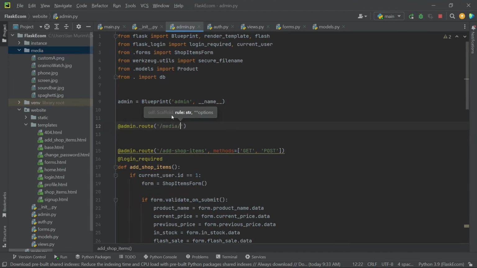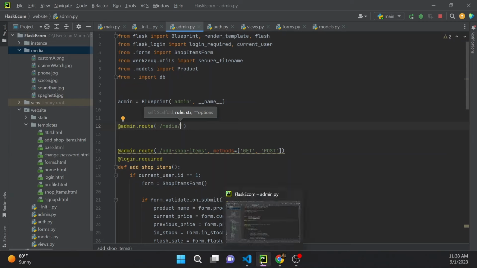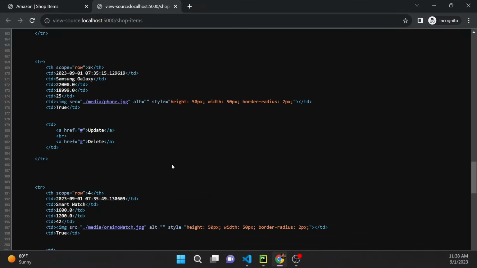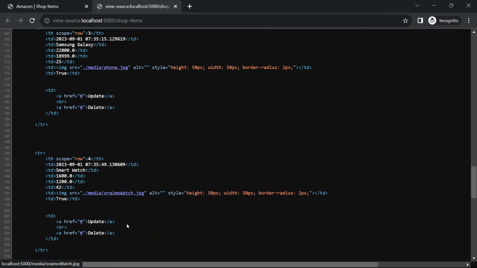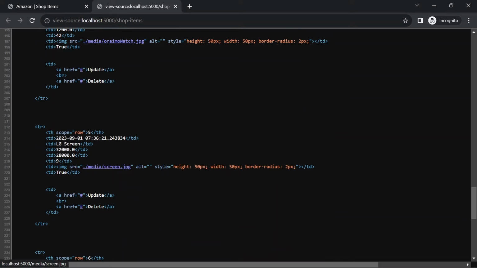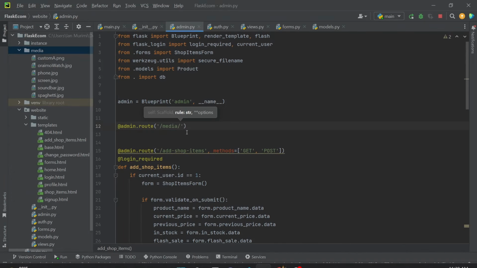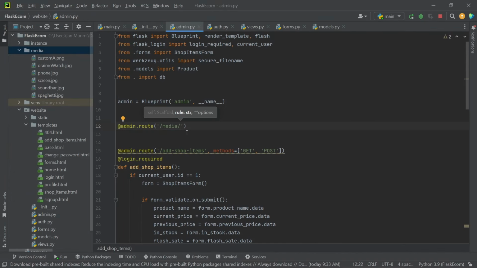Then the name of the file is what is dynamic, what is changing: phone, watch, and screen. So I'm going to make this one dynamic. I'll put path and then the file name. This one is going to allow us to pick the file name from the URL.